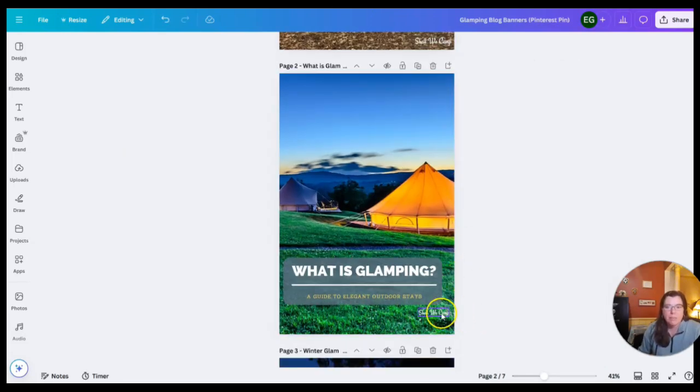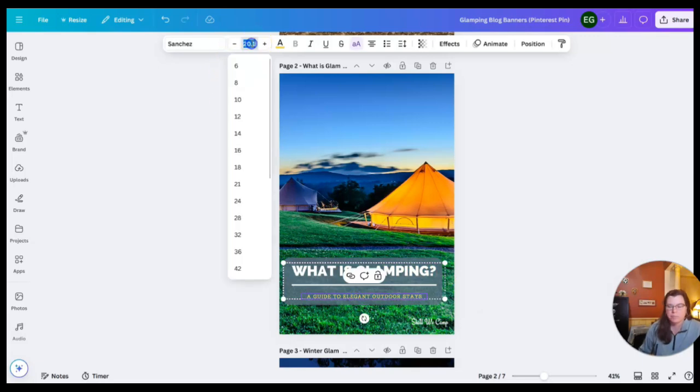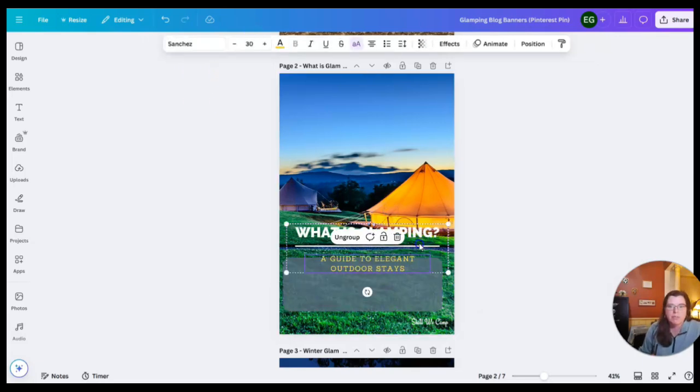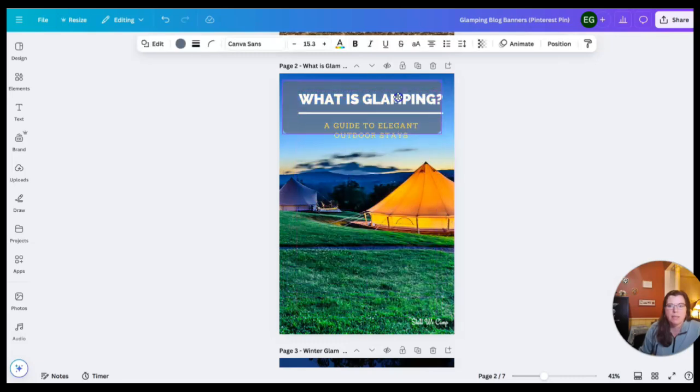So here we've got a couple more. I'm going to do this one to be 35. I'll move it down to the bottom. This one isn't bad. I'm just going to change dimensions here. I'm actually going to move this up to the top. I like that a little better up there, I think.